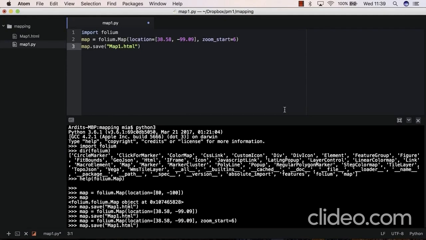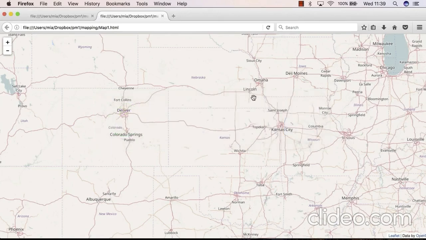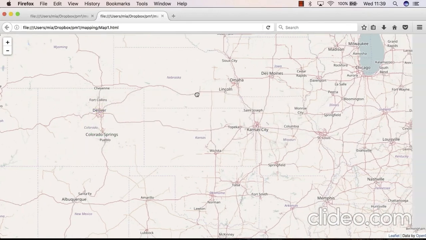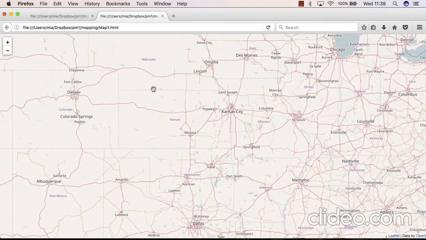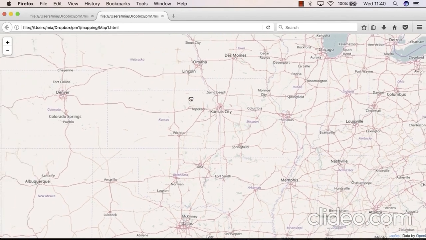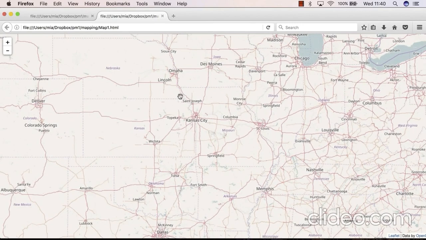Hi again, and welcome to this new lecture. In this lecture you're going to learn how to add points to the map that we built previously, which is this one here. So all we have here is a base map, so the background map, which is a layer. Actually, it's a layer coming from the OpenStreetMap service. So OpenStreetMap gives you a layer. Actually, Folium will serve you this layer on the background through JavaScript. But you can also add other layers as well, other base layers, and also points, which you can add on top of the base layer.